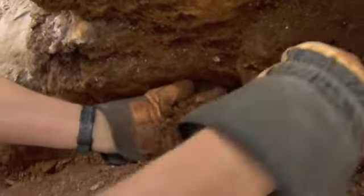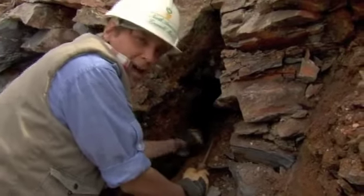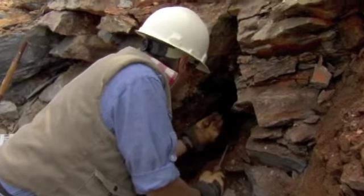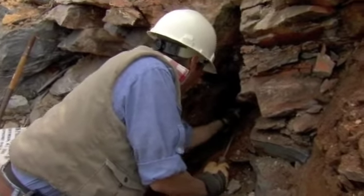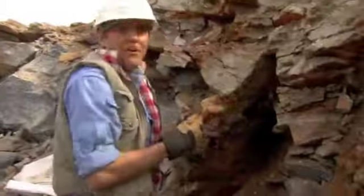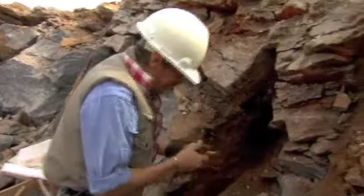Sometimes you just gotta really work these pockets because you never know where they're gonna be at. There's a lot of bagging, a lot of dirt, a lot of material, a lot of false alarms. Oh my God, we got emerald. Jesus. And down in the bottom, we found a gorgeous emerald.